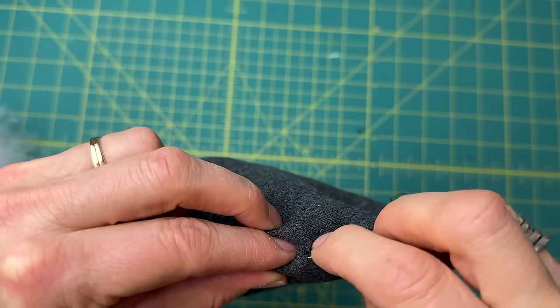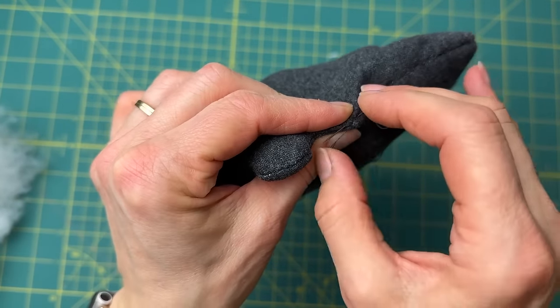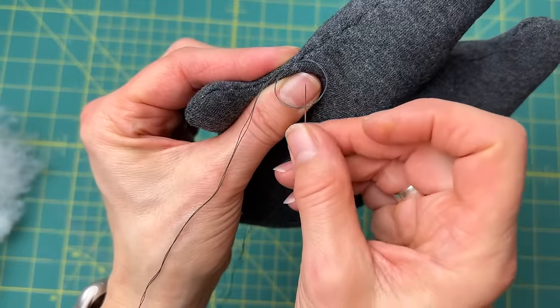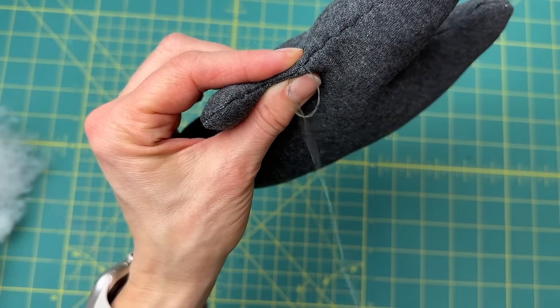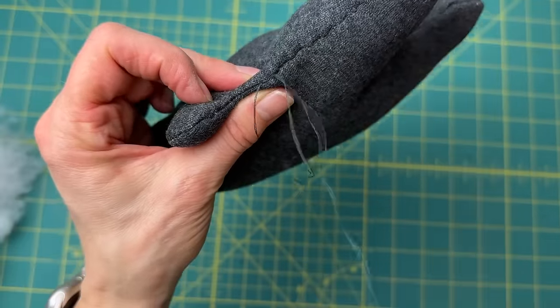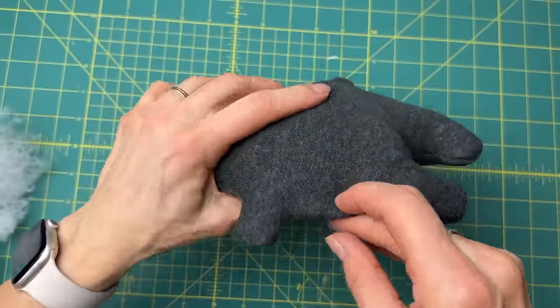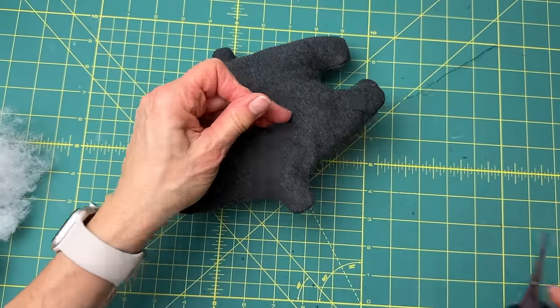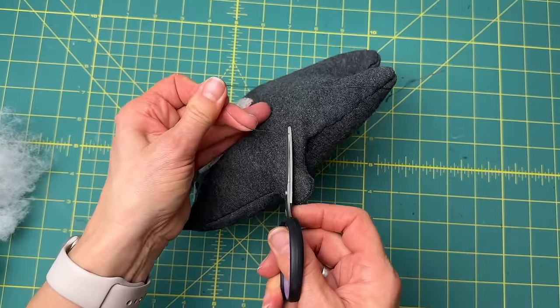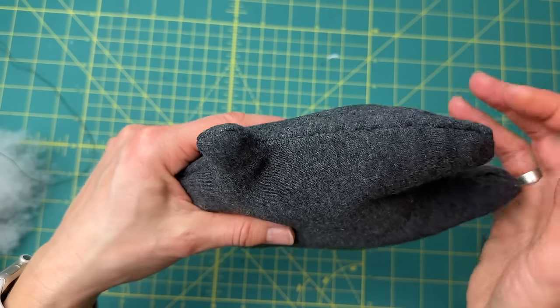So you just continue with that. Then I'm gonna tie a knot by just making one last little tiny stitch right where my thread's coming out. And see that loop, put your needle back through the loop, tighten that up, do that a second time, needle through the loop, tighten it up. And then put your needle in, come out anywhere so that your tail of thread is hidden inside him too. And then where you did that ladder stitch is nice and invisible.